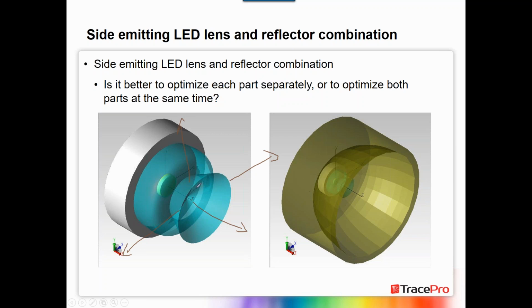And the reason we want to do that is we're going to put that assembly inside of a reflector. So we want light to be coming out here, improve the collection efficiency of the reflector, but also try to cut down on the high luminance that you would see if a user was to look into this system right here.